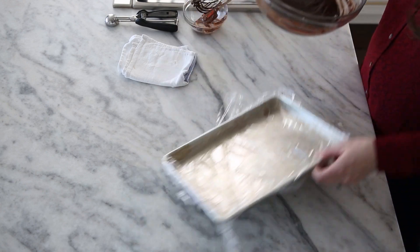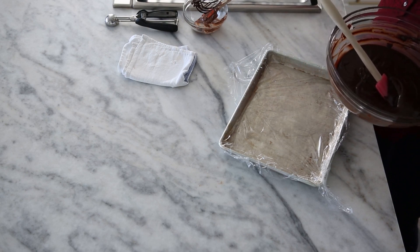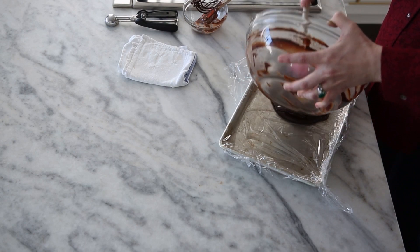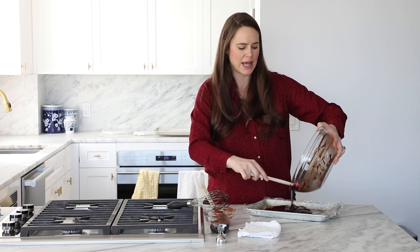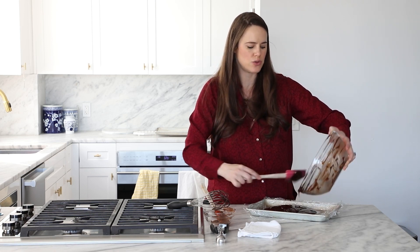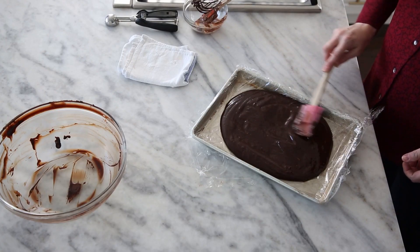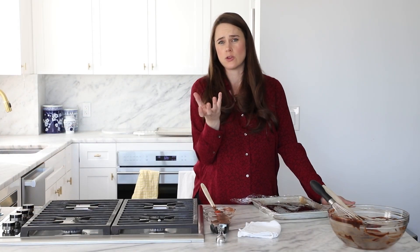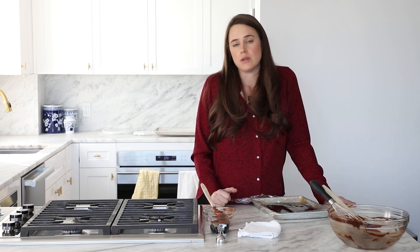We have a silky smooth ganache and we're stoked. It's cooled considerably and thickened, but it's not going to make a truffle yet. So we're going to pour this into a plastic wrap-lined baking dish — it could be parchment, it doesn't matter. Just put it into something to get it into a single layer to make it easier to scoop and roll, and it'll also help it chill faster. Being mindful that over-agitated ganache seizes, I'm going to put another piece of plastic wrap on top and refrigerate this. I'll check in about 30 minutes.